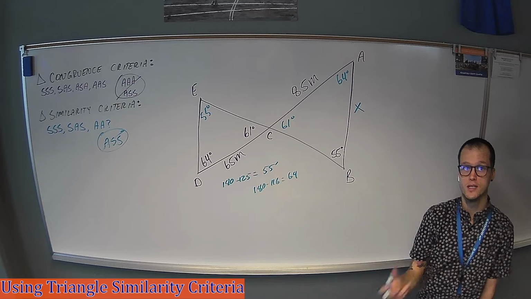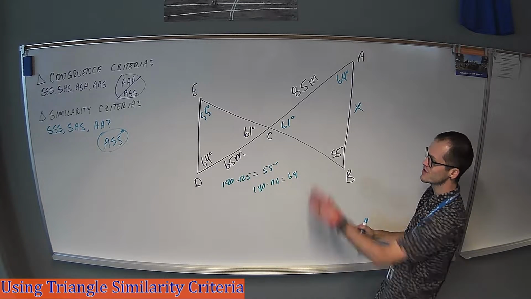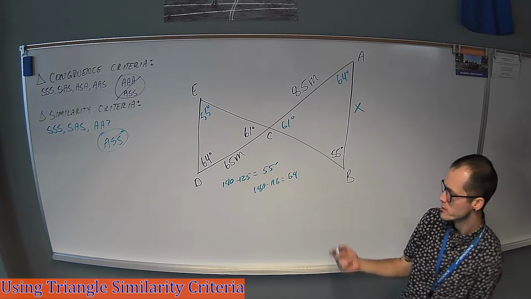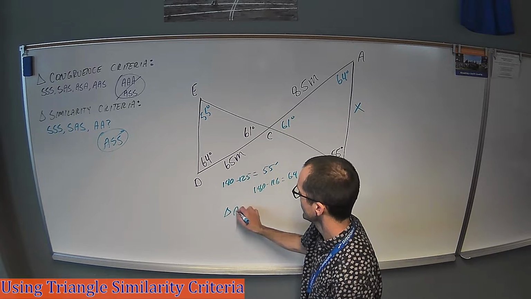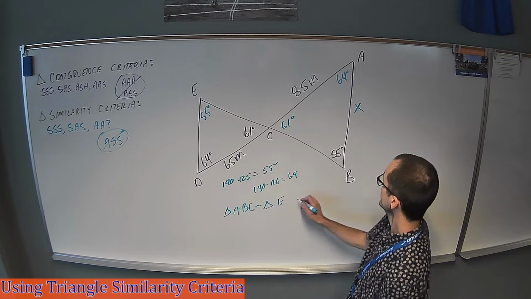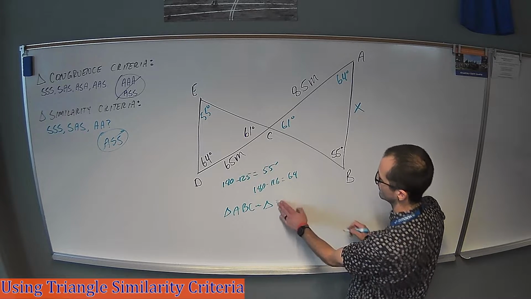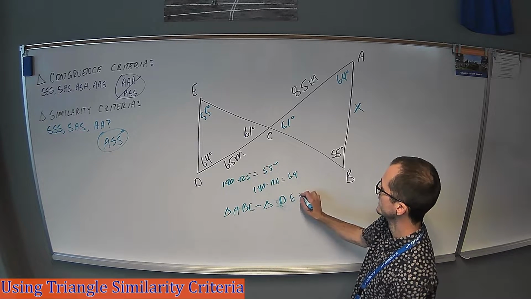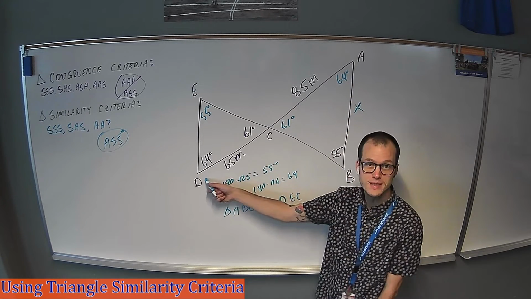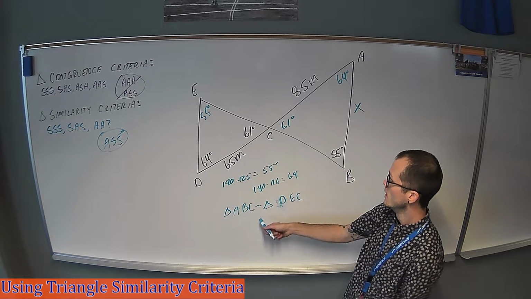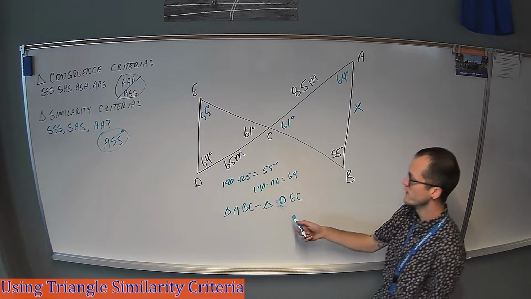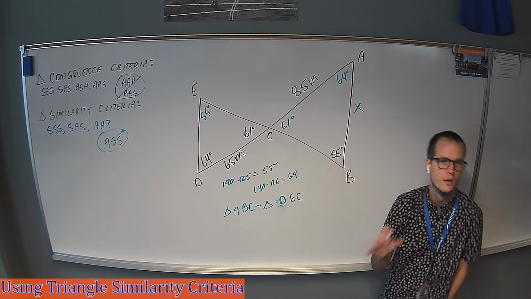It turns out we didn't actually need to do that. I'm noticing we had two of them that matched already, the 61 and 55, 61 and 55. Well, now we showed they all three match. Cool. So now we can definitely say that triangle ABC is similar to triangle E. Am I doing that right? I don't think so. I think it actually should be DEC. And the reason why I know that is because angle A is 64 degrees, angle D is 64 degrees, so they're the first letters. B is here at 55 degrees, E is 55 degrees, and then C, they both match at 61. Okay, cool. I feel good about this now.